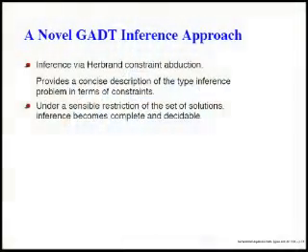Okay. So what I'm showing you now is what I've done with two colleagues, and this is a totally novel inference approach, okay? Because what you expect is that it's not standard Hindley-Milner anymore. We have a problem where we are suddenly getting incomplete inference: an innocent program with an infinite number of maximal types, okay? So we have to somehow tame the system, in such a way that we can rule out nonsensical types or solutions.